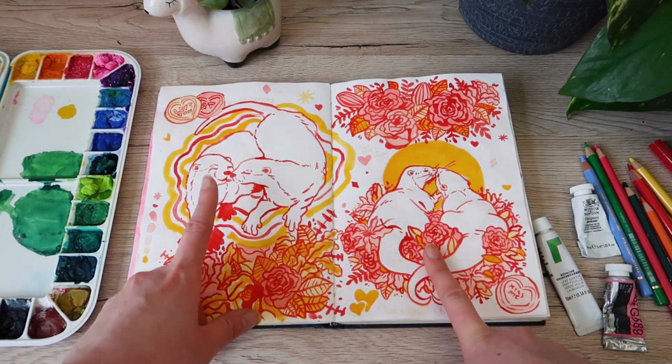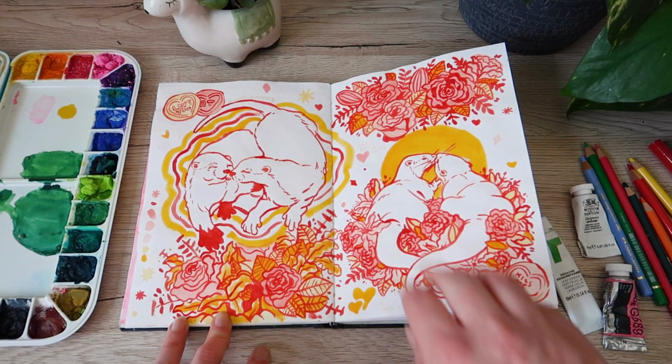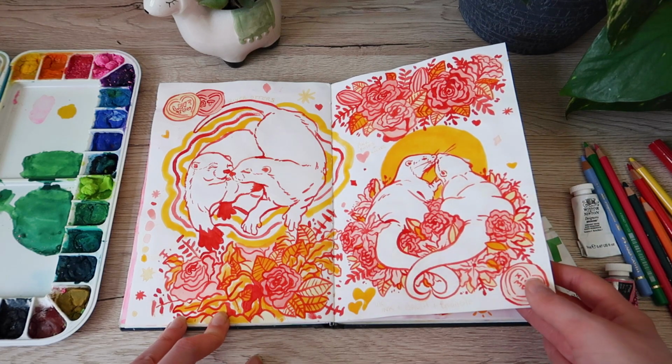So these guys you can buy in sticker form or card form or print form from my shop. This one in particular I absolutely love. I think it's just really cute. It's just super cute.